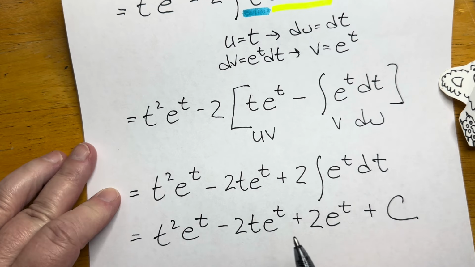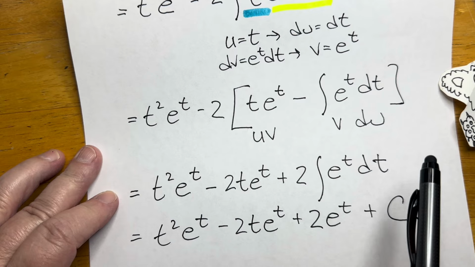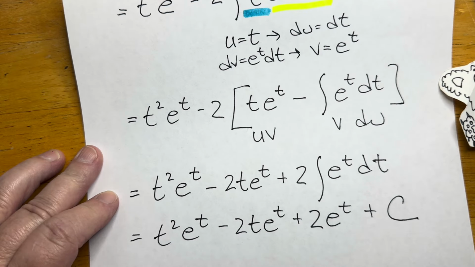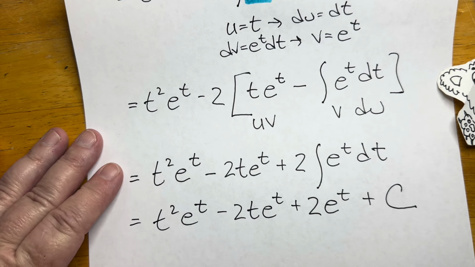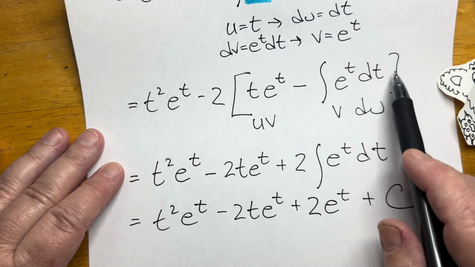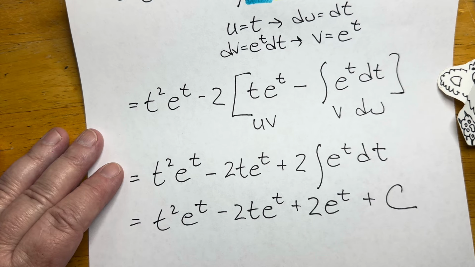Now, I believe personally that the c only pops up really for us at the end. But if you would like to include the c all the way and have it 2 times c and d and all that, that's great. The point is, after all this anti-differentiation, you end up with a constant. The fact that this is still an integral tells me that I haven't popped out my c yet, but we could have a late night conversation about that. It is perfectly fine just to put a c here.